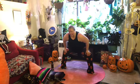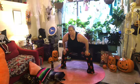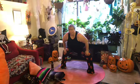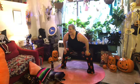So holding this wide squat, imagine you're on the ground floor and you're gonna lift your pelvic floor up one floor. And then you're gonna lift it up another floor. And then tighten the pelvic floor muscles and lift another floor. So we're at the third floor, housewares. Then we're gonna go up another floor, lingerie. And then we're gonna go up to the fifth floor, rooftop garden. Hold steady on the fifth floor.